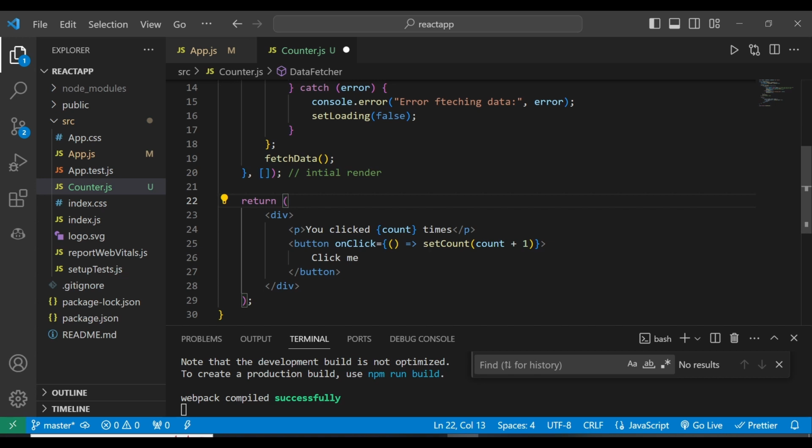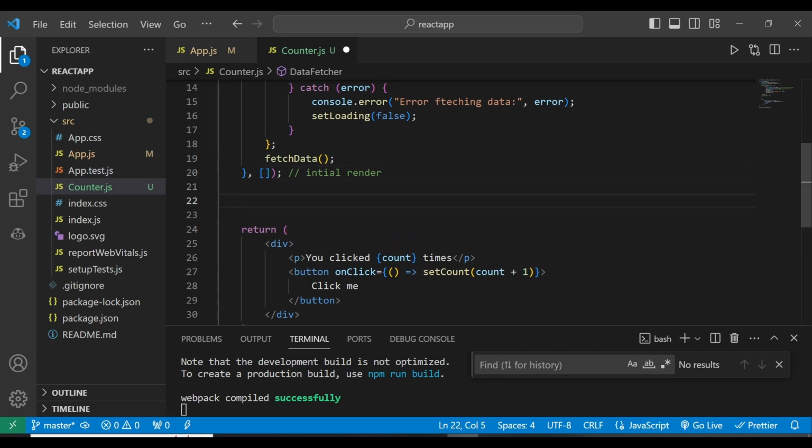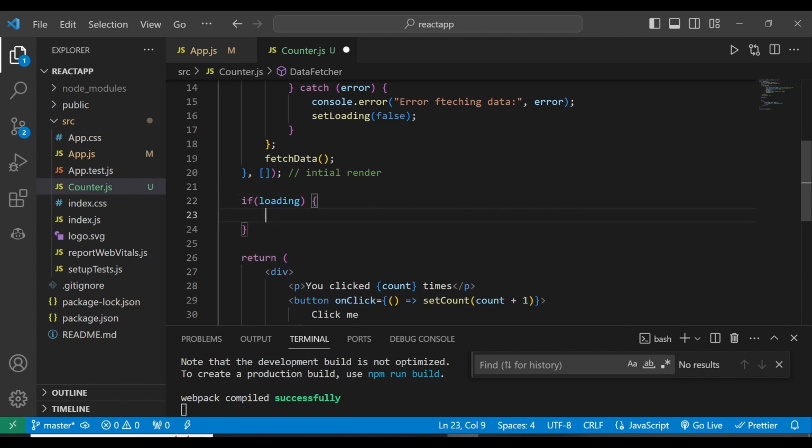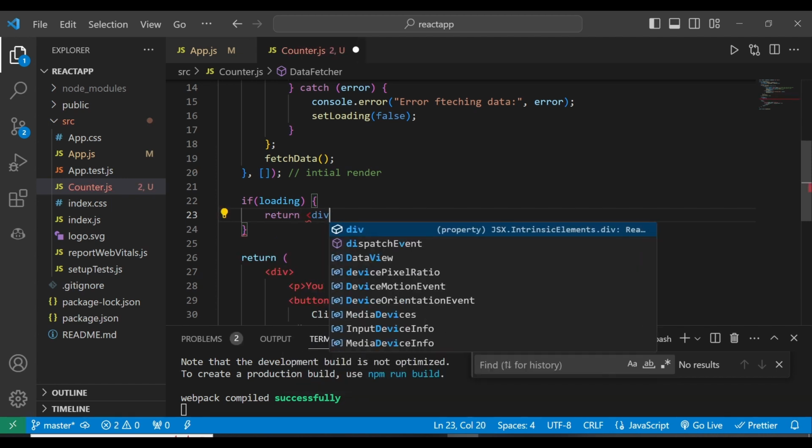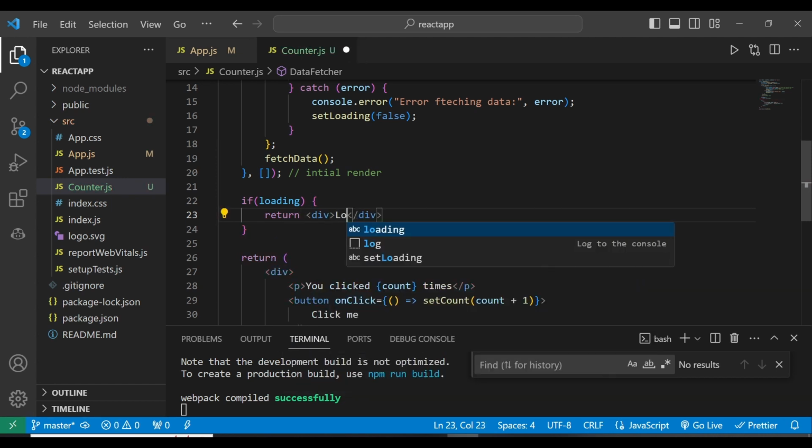All right, now before we go to the return, because we had set the loading, I'm going to pass the loading here like this, and then here I'm going to have a return statement, which is a div, and then here we are going to say loading.